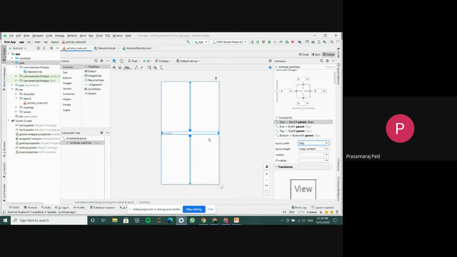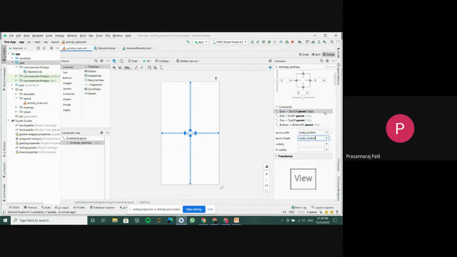It will have the width of our mobile or physical device. So I will just give wrap content. Same for height, it will have the complete height of our mobile if we provide height as match constraint. So I will just give it wrap content.